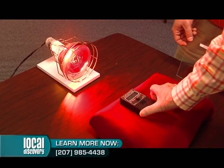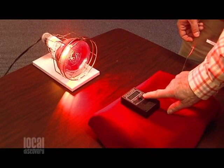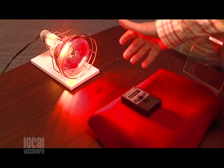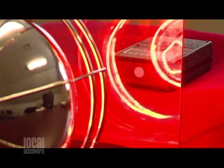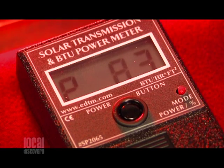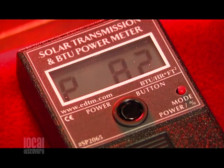I saw a demonstration upstairs with a BTU meter showing how you can really cut down on heat loss using this device. It's really surprising how well this product performs. We had a heat source, zeroed a BTU meter to read 100%. A single pane of glass in front of it reduced heat loss to around 13 to 16%. When we put the Inflector product in front of that single pane glass, it reduced heat loss down to 20%.